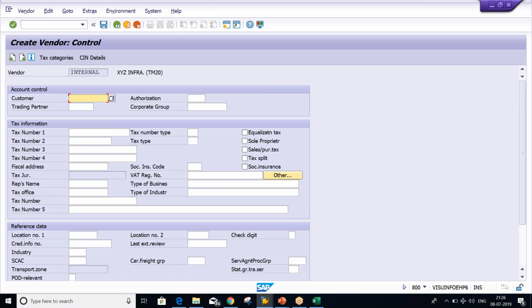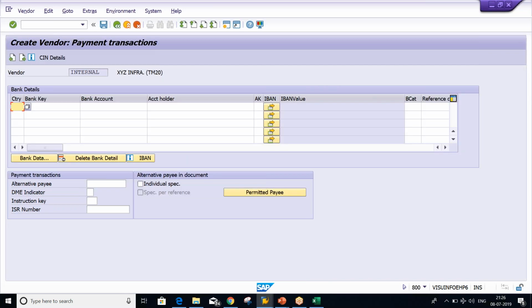So you must give the country code and then press enter. Now here in the control tab, this will come into picture, guys, later once I start the topic about when a customer is your vendor, or a vendor is your customer, and vice versa. So I'm not going to give any details, press enter. Here we are going to give the bank details, the bank accounts of the vendors. I'm not going to give any bank account right now. This will come into picture later. Simply we are going to create a basic, simple vendor here.